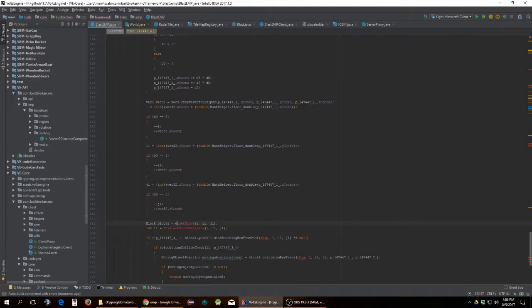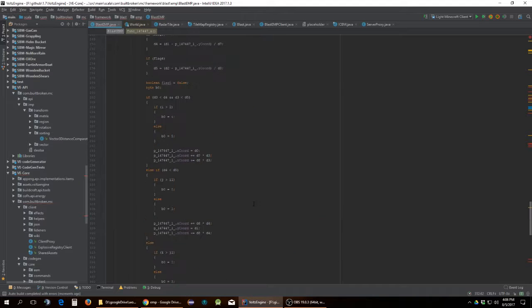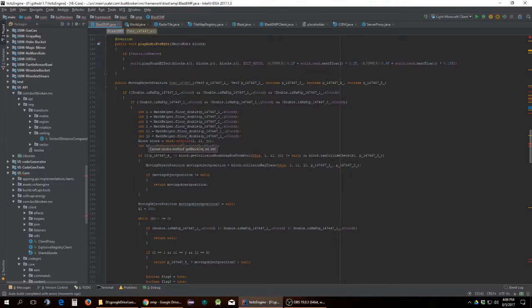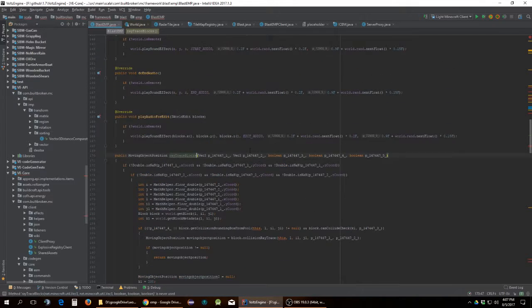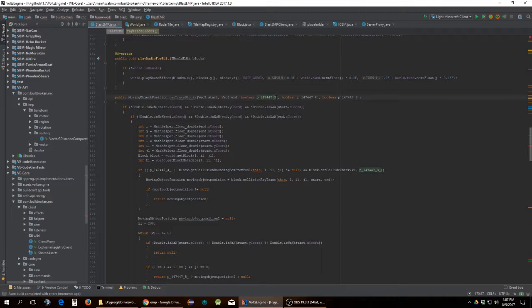So it'll be world.getMetadata, world.getBlock. We're just going to flat out want to ignore certain blocks. So this is one of the things we're going to have to do with this. Make sure we do this as well. Wow, there's a lot of junk in here. So rayTraceBlocks is what we're going to call it. And then this will be start, end. What do these methods do? Where are you used? Can collide check.